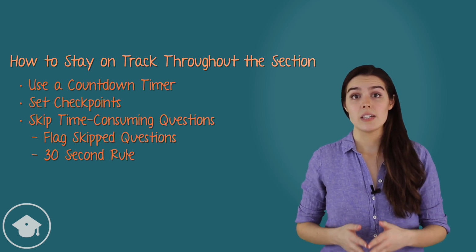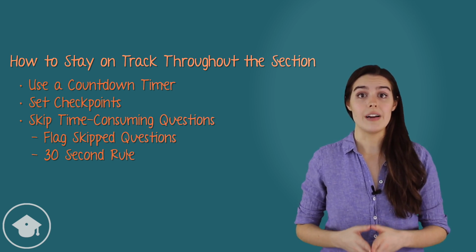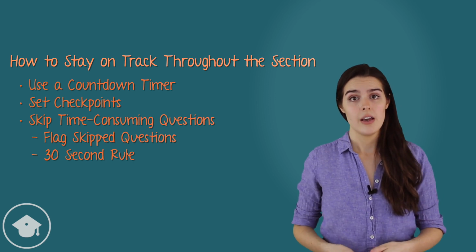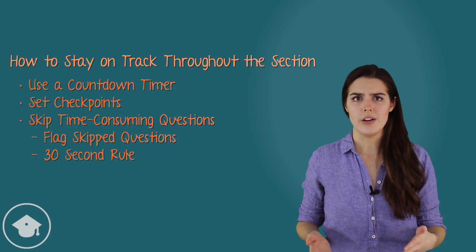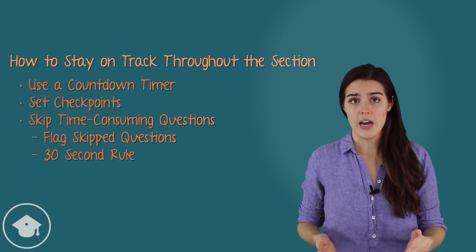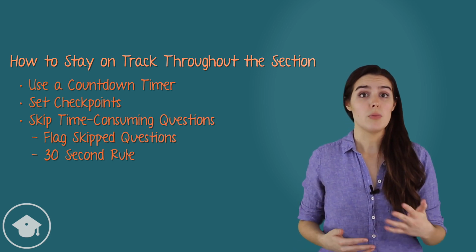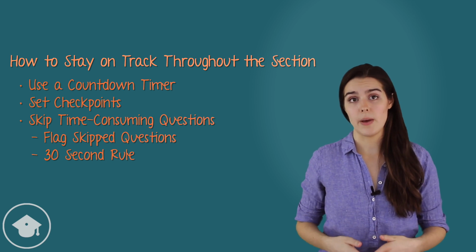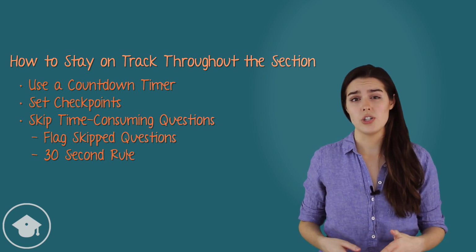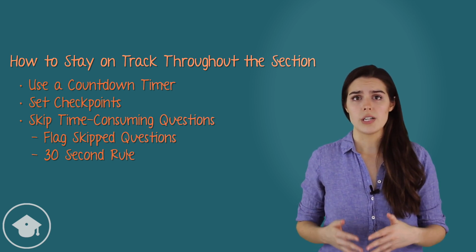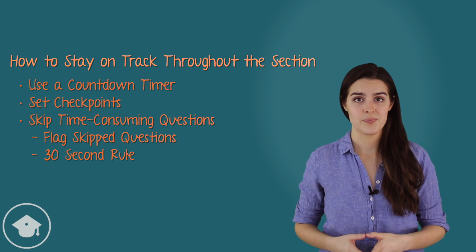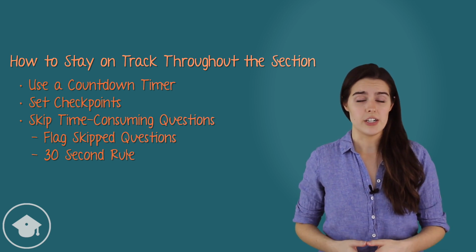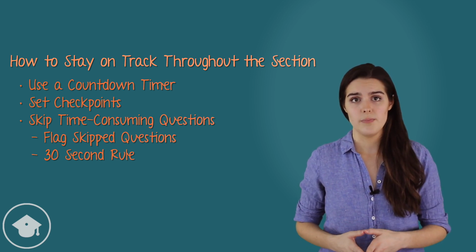Now, that said, as we mentioned earlier, some questions are innately more time-consuming than others, and often these questions are harder to get right. There is no partial credit on the GRE, and because of that, if you're behind time, questions with multiple answers are good candidates for skipping. That includes text completion with multiple blanks, all sentence equivalents, and reading comprehension multiple choice questions where you can select multiple correct answers.